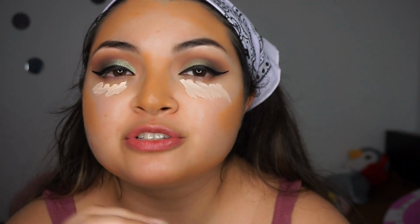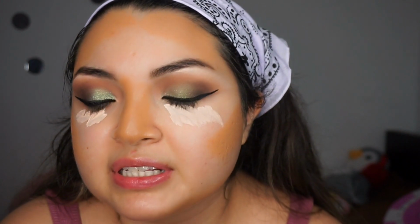Yep. That's usually what happens when I try to film while doing my eyeliner. So I did fix my eyeliner. I feel so much better about it. It was really easy to remove, so it's not that stubborn. The eyeliner itself, I freaking love it. It glides really smooth, the pigment is there, and it does dry really fast, so I'm really impressed by that. It didn't take that long for me to fix my eyeliner because I did use makeup remover.